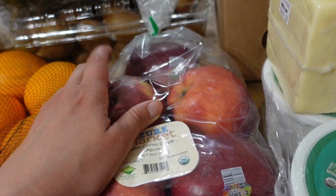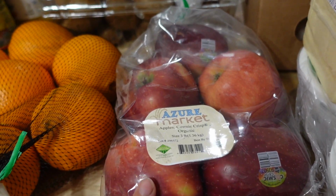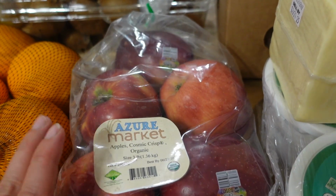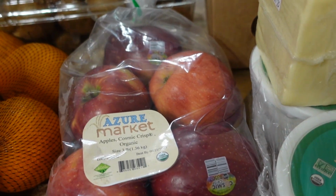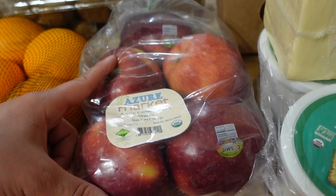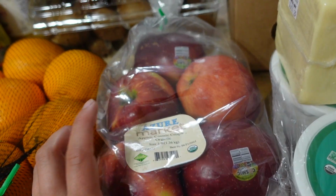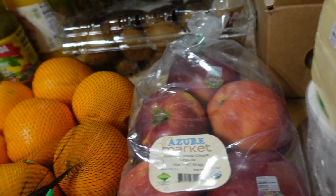So I found that some of the varieties that are in the big cases have gotten a little bit mealy at this point in the year, and we just don't like them as much, and we don't eat them fast enough. So I'm just getting these every once in a while, and we cut these up rather than handing these out to the kids whole. You know, we'll slice these up and serve them with peanut butter or cheese or something like that.